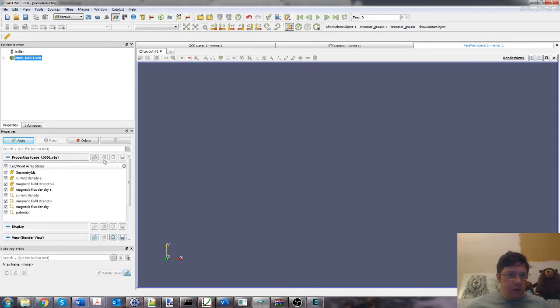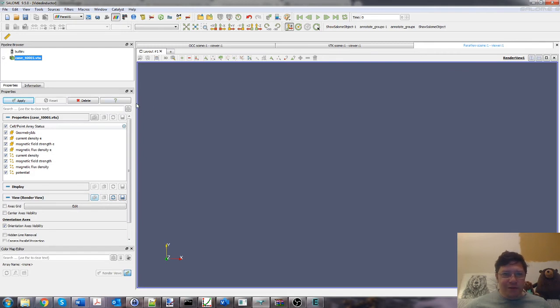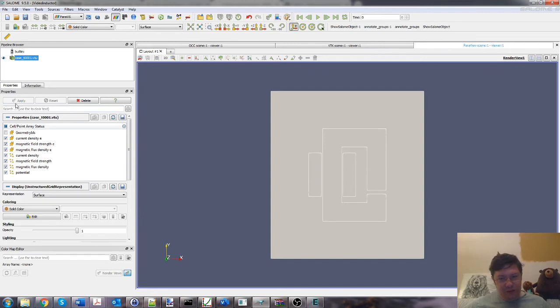Okay. So initially it shows you nothing, which is a little disappointing. Kind of hoping it's just going to flash up with an obviously correct result, but that's not how it works. I don't need that one. We leave the rest. Apply. Well, the right geometry's appeared, so that's useful, but we're still not actually looking at anything. So we're probably going to look at surfaces, and we want to ask it for, let's have the flux density.